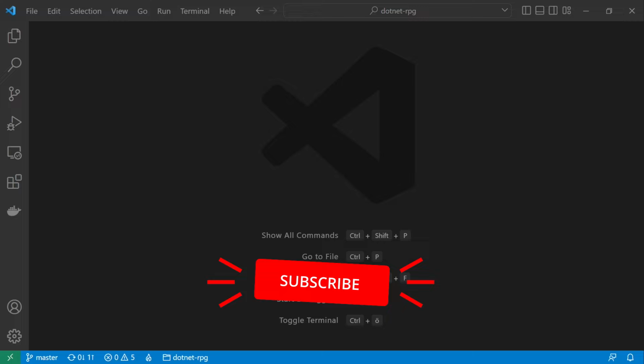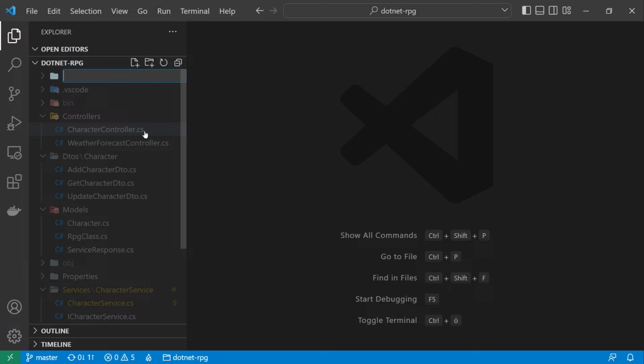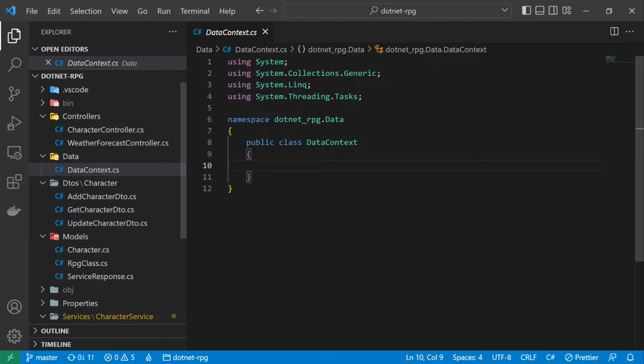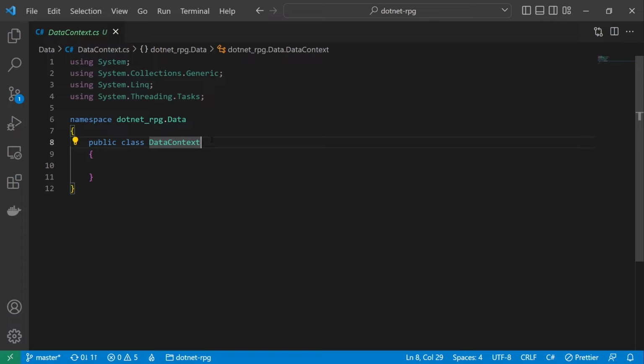To make use of Entity Framework, the first thing we need is a data context. For that, we create a new folder here at root level, and we call this folder Data. And in here now, we create a new C# class that we can call DataContext, for instance. Now, this class inherits from DbContext in Microsoft.EntityFrameworkCore. And you see, this is why we needed this package. So make sure to also add the corresponding using directive here.